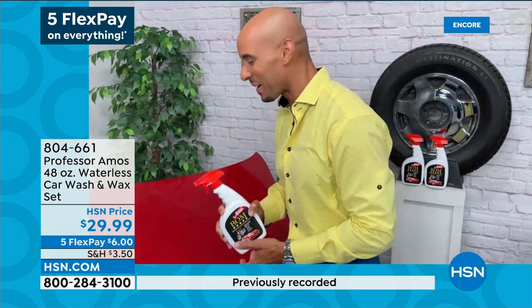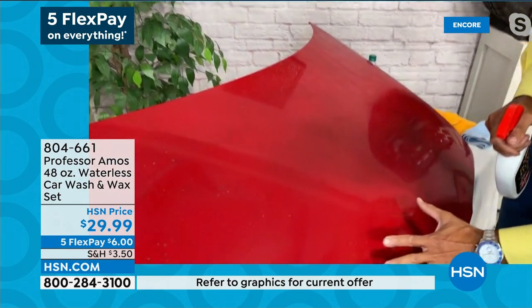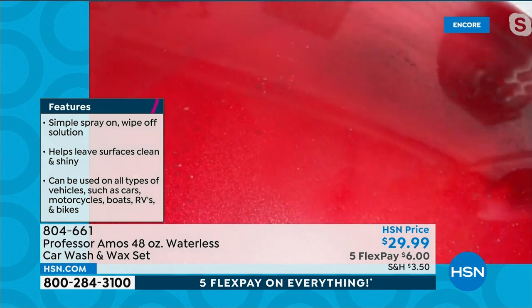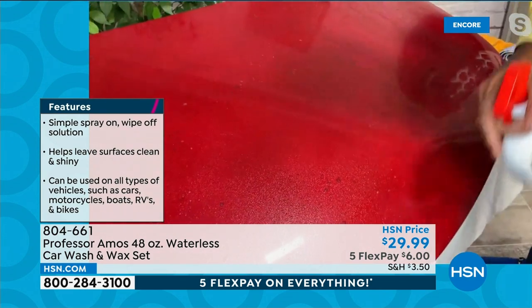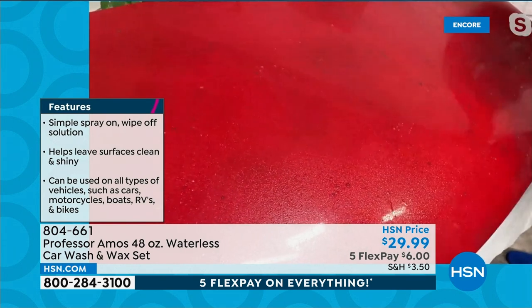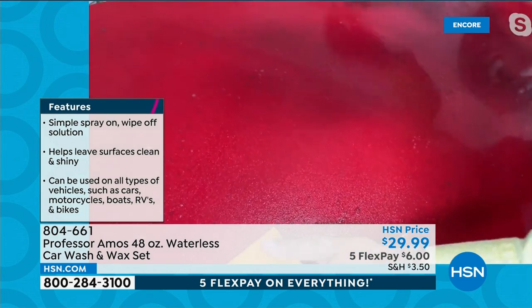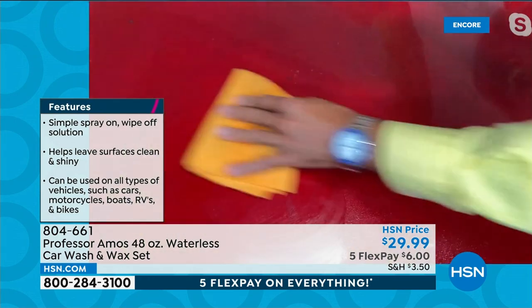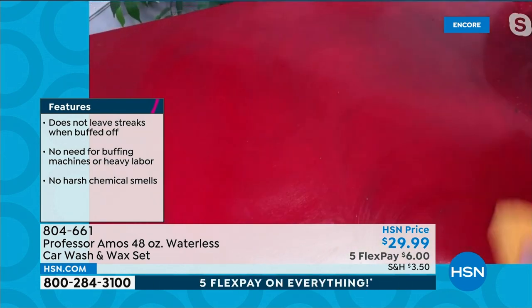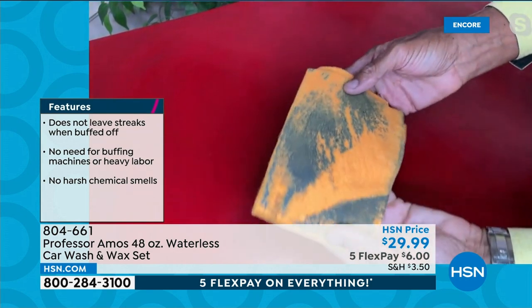Let me show you how to use it. Come on over to the hood of my car here. When you take a good look at the hood of your car, you'll see dirt, debris, and grime. If it's like this, all you're going to do is spray the balm right over top of the dirt. What the balm is designed to do is encapsulate the dirt. It keeps it from scratching. No scratching going on because your dirt's been encapsulated. Now you're going to take a wet rag to apply the balm, and just with the weight of your hand, you're not rubbing, scrubbing, pushing, or shoving when you're doing it. Now what's happening is it's picking up all the dirt off your car.